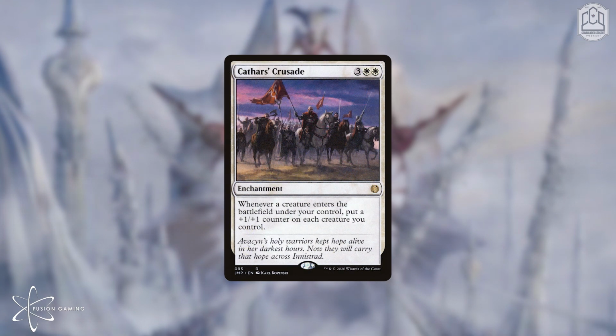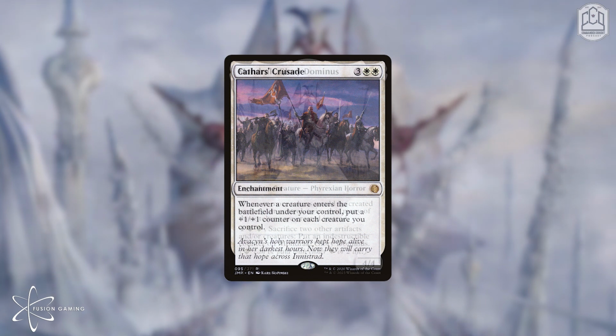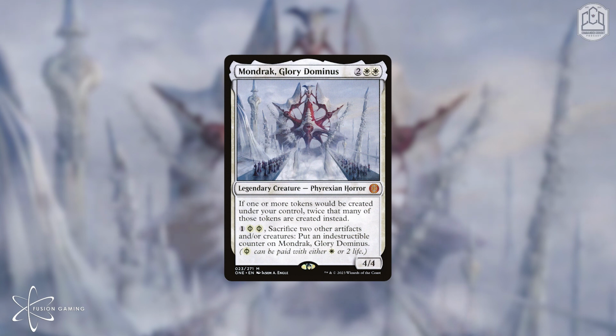That's a little bit stapley. Yep. But because we're making tokens, we double those tokens. We get double the amount of Cathar's Crusade triggers. And holy shit. Yes, very good. Now we're beating wholesale. We're slapping lips off and stomping dinks in the dirt. We haven't said that in too long. Oh, yeah. We're using white weenies to stomp dinks. Right. We just need more weenies. Yes. Because weenies, statistically, are smaller than dinks. That's true. That's math and science. So that's the deck.